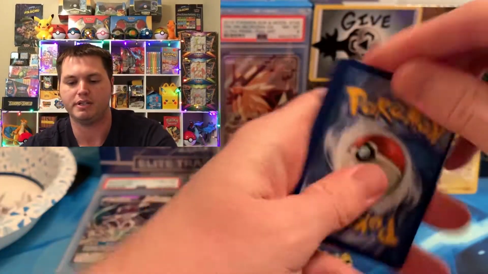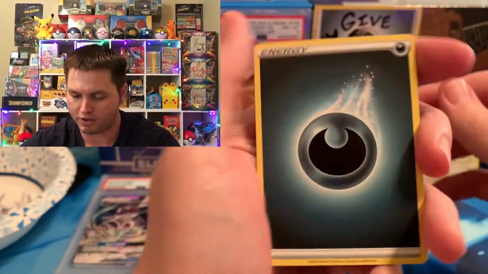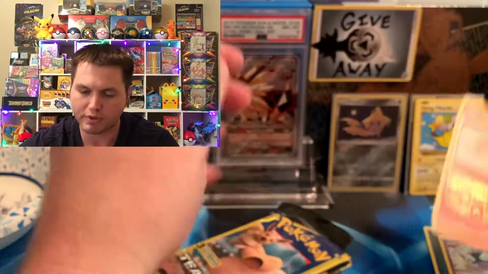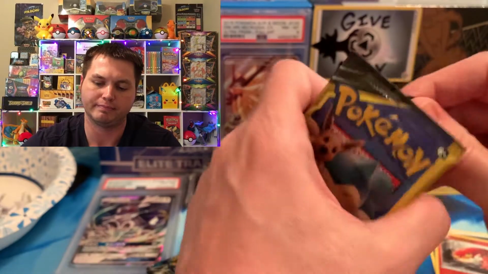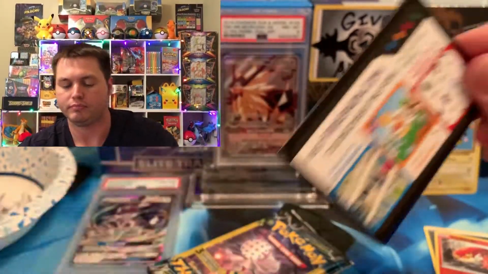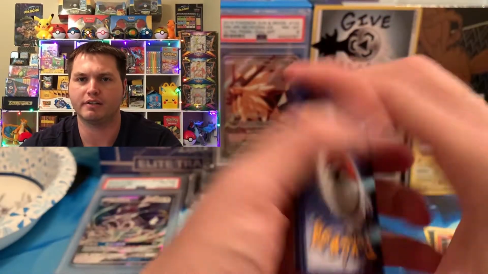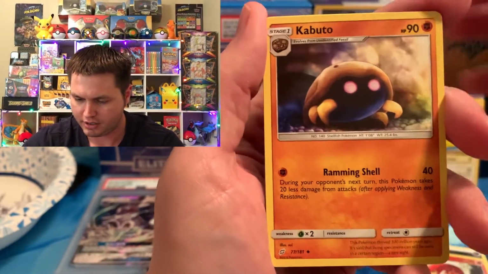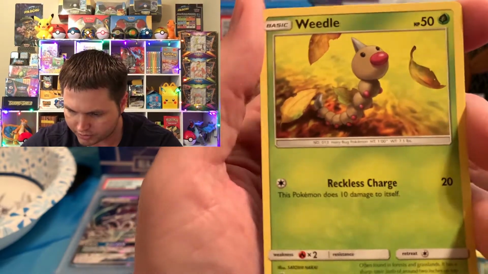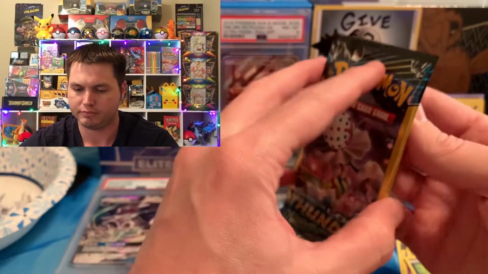They forgot to put the advertisement card in there again. That's crazy. Dark Energy, Ghastly, and a Sizzlipede Reverse Common. So going into Team Up. They forgot to put the advertisement card in the Sword and Shield so far. It's two so far. I kind of like that Weedle picture there.